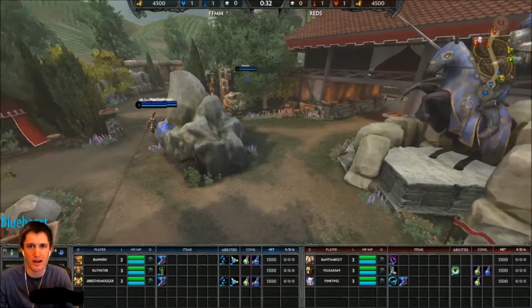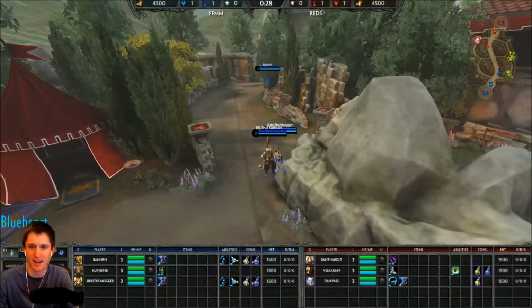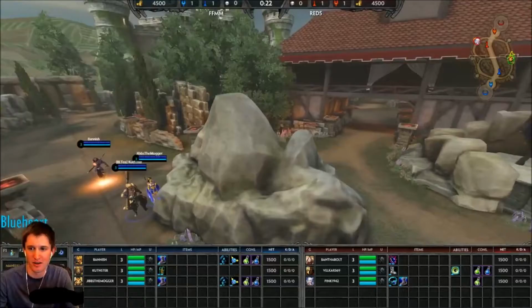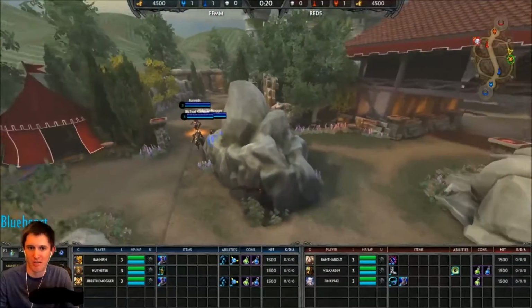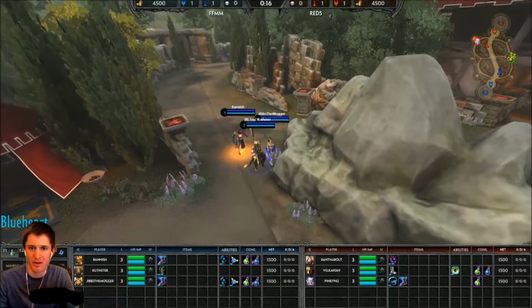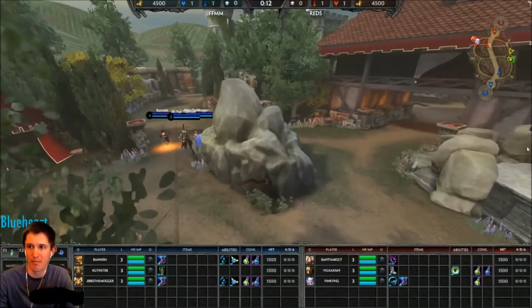Now on the blue team here, we don't have a dedicated tank, but Kuster, he's picking up Sovereignty first, so he is kind of building into that tanky bruiser more than just a damage bruiser. So he'll be able to fill that role nicely with him. And with the heals coming out from Ra, it should be a pretty good pickup there.